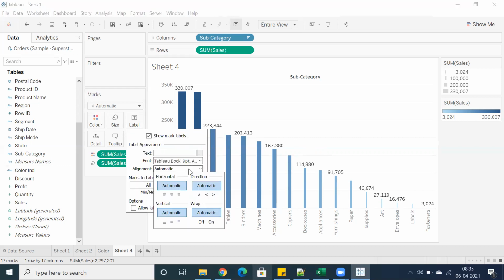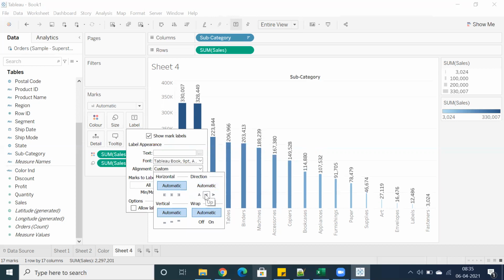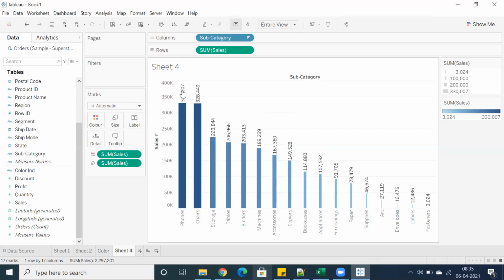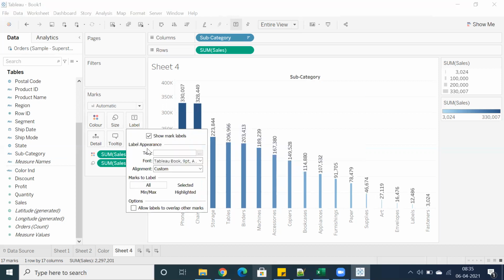So we can see alignment. So I can go for this alignment. You can see horizontal and vertical alignment, where you can showcase the same data in the vertical or horizontal alignment. Clear, right? So there are a lot of options actually.